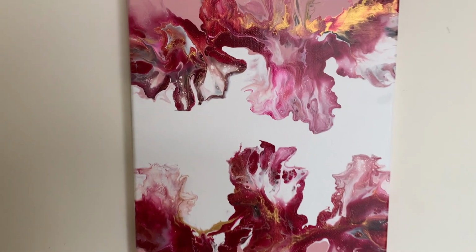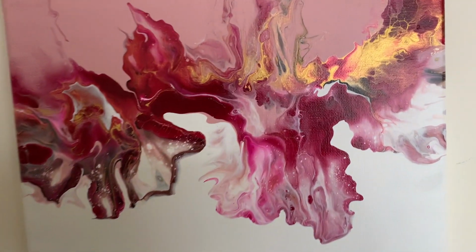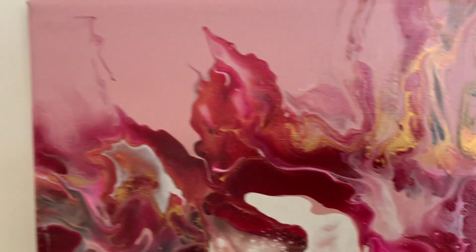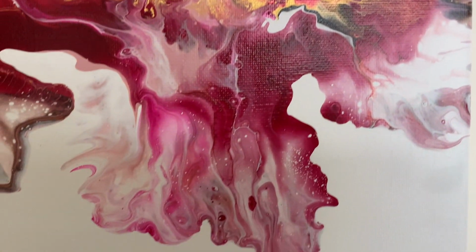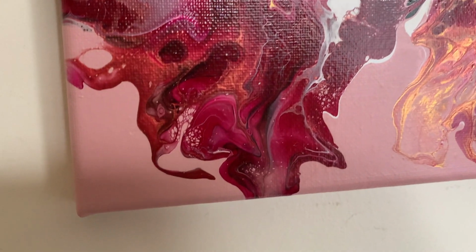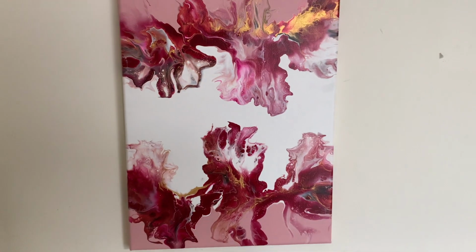Okay, so this is the dried result. I really love it. Probably my favorite so far. So we have a look there, all the gold, it's beautiful. Excuse me. Everything just dried beautifully. So yeah, really, really happy with that.